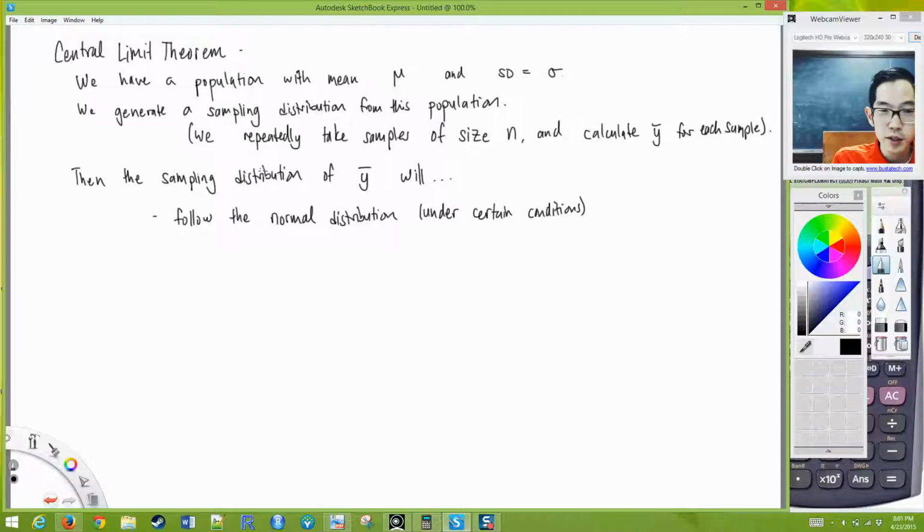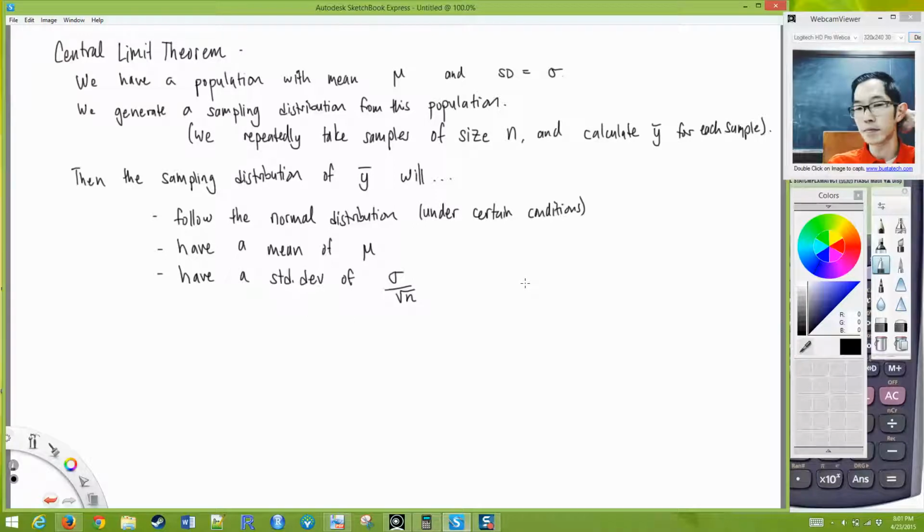The sampling distribution of y bar will have a mean of mu, and a standard deviation of sigma over the square root of n. This is essentially what the central limit theorem says.